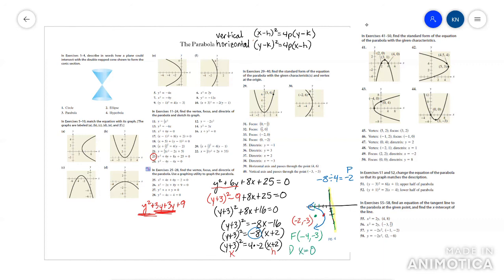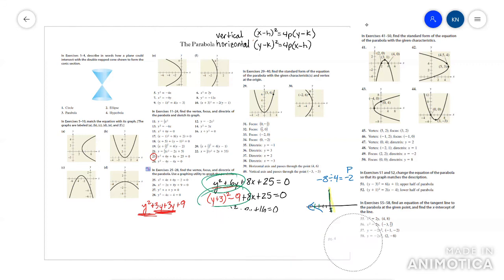It's x equals 0. So that was a hard problem because you had to complete the square and do a bunch of other stuff. So hope that wasn't too confusing. If you're not sure how to complete the square, you need to go watch a video on that. Maybe I'll make one. Let's keep moving.